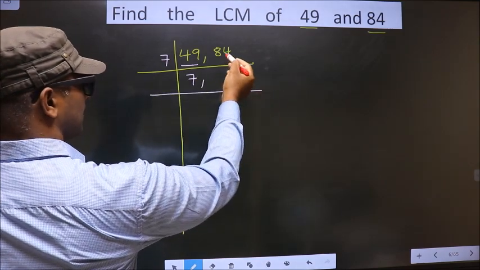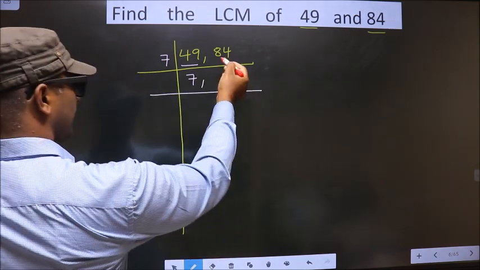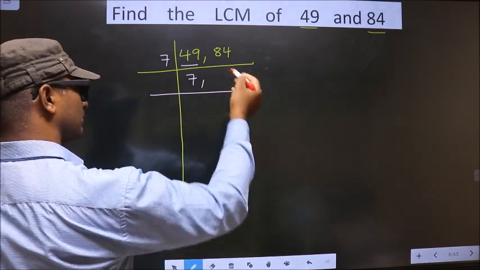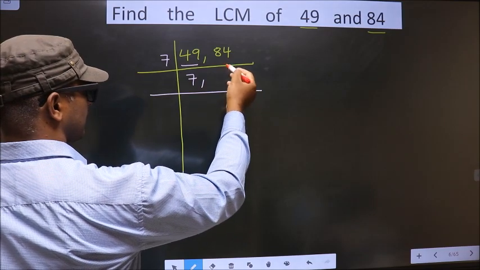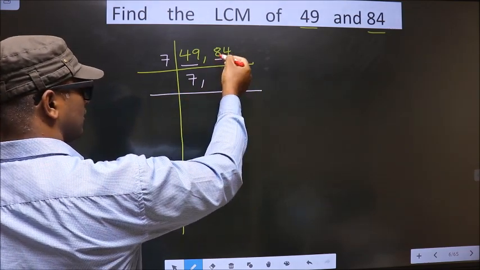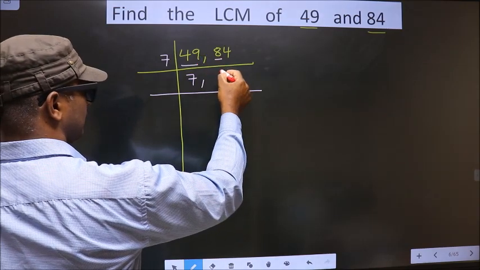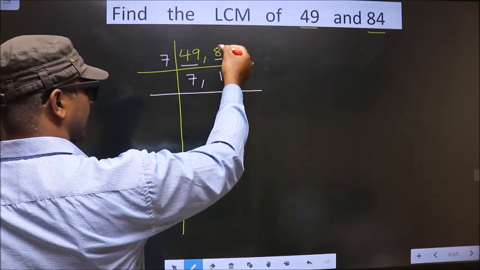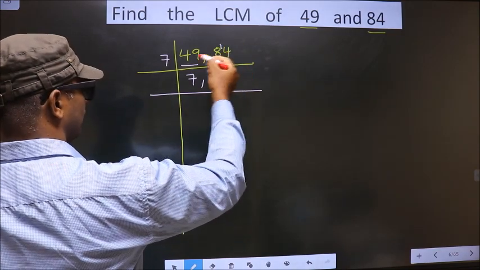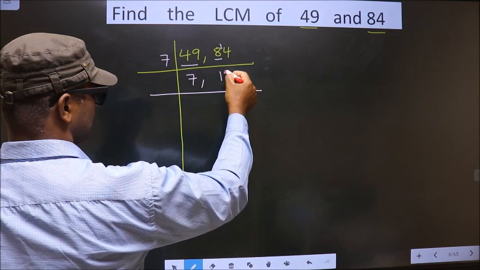Now, the other number is 84. 84 is also divisible by 7. I checked it. See, here first number is 8. A number close to 8 in 7 table is 7 once 7. 8 minus 7 is 1, 1 carried forward making it 14. When do we get 14 in 7 table? 7 twos 14.